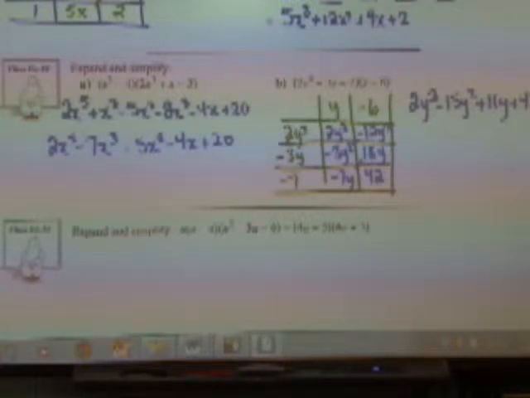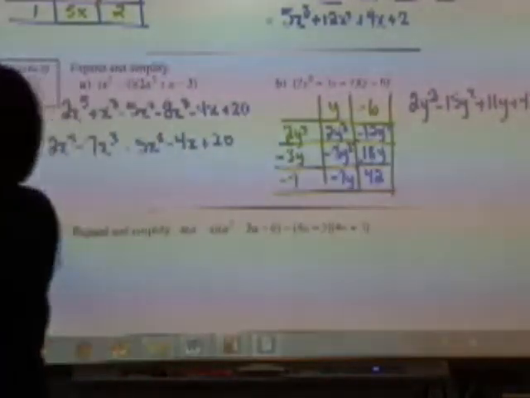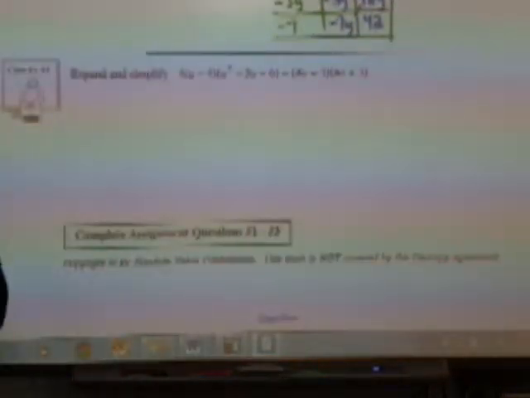Question number 3 is just time consuming. How do you want to approach question number 3? Do we want to use a chart? Do you want to use distributive property? How do you want to approach it? Okay. Do we want to put the 4 into the first expression, or do we want to save the 4 till after? Okay.